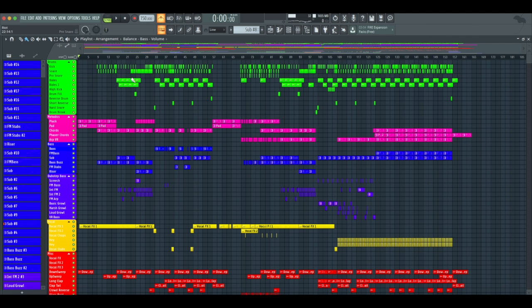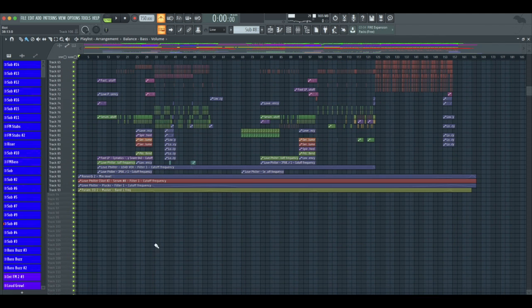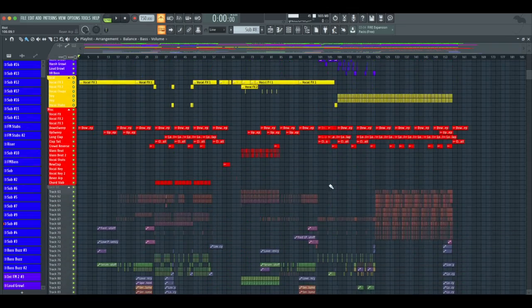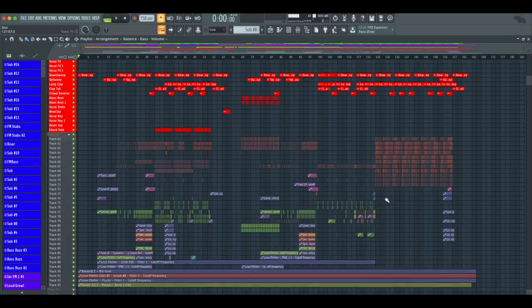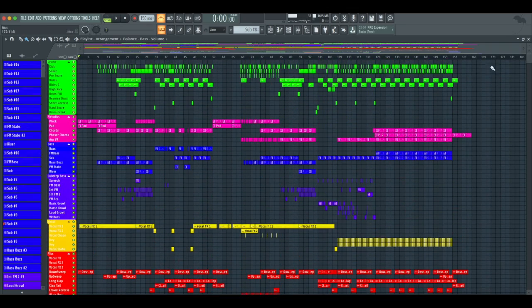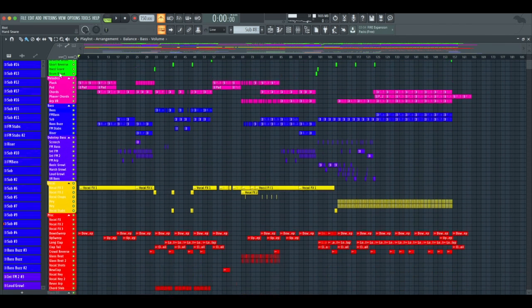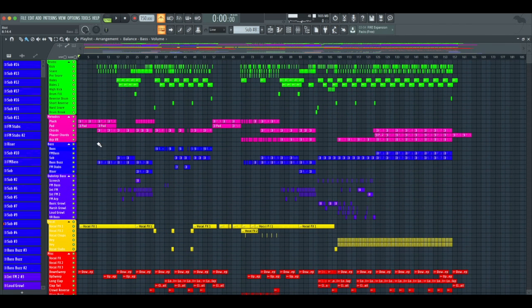So I've opened up the project for Riot, which is the song in my EP Riot. It's one of the three, and it is one of my projects that I'm most proud of, because this is the layout of the track. 93 tracks, which is honestly pretty hard to achieve. And so color coordination is a great way to organize all of your different tracks.